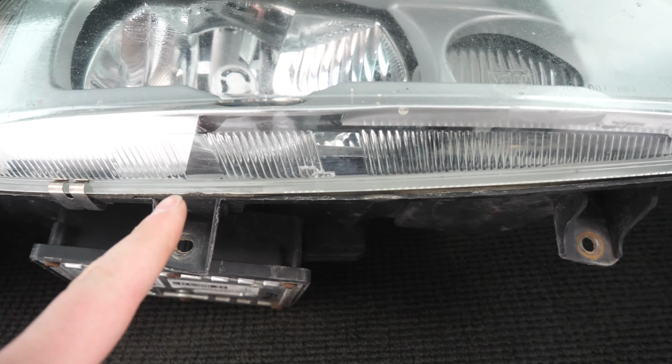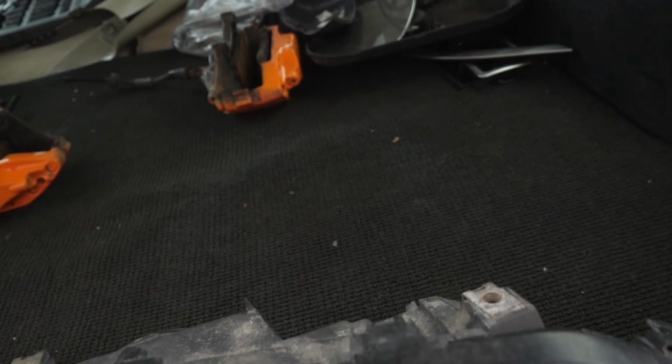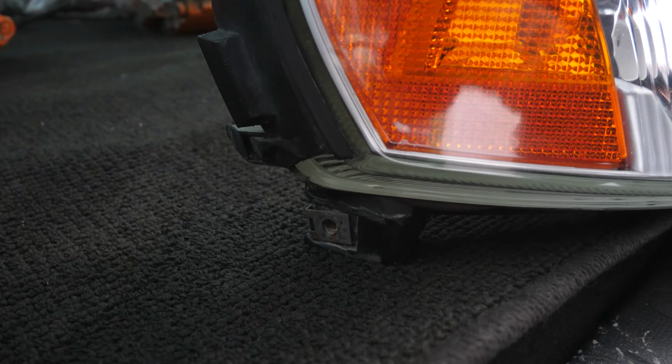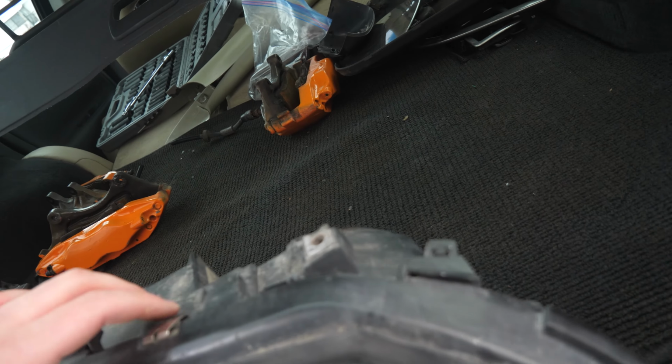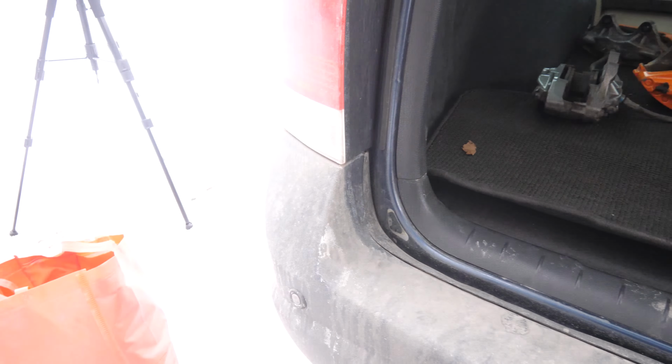So as you guys can see, there is one right here, one right here, one right here. And then on top, you're gonna have two. So one right here and one right here. And then you have one at the very bottom, just like here. So 1, 2, 3, 4, 5, 6 bolts total to remove everything. It is very, very simple, guys. So we're gonna get straight at it.